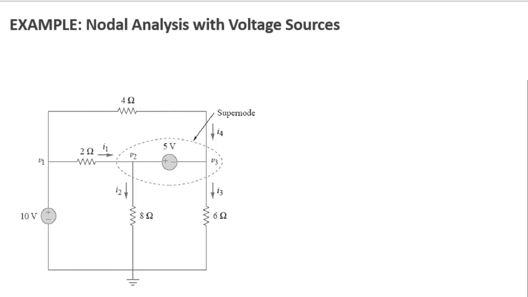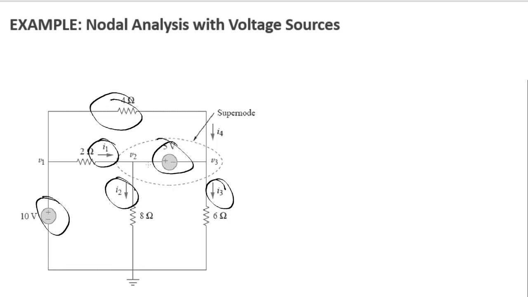So as you can see, for case 1, there is a voltage source connected between the reference node. First step is to assume current direction in each resistor. Let's follow the steps. But for this problem, the currents are already given. We have here I1, I2 for this branch, and then for this branch, and then for this branch. Let's not put a current direction in the branch with only a voltage source.